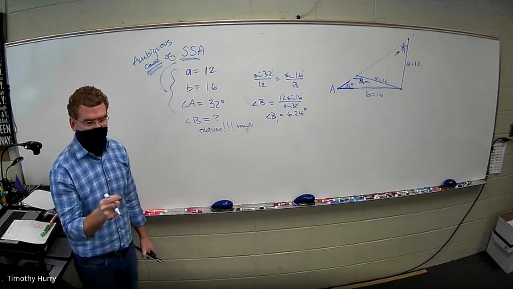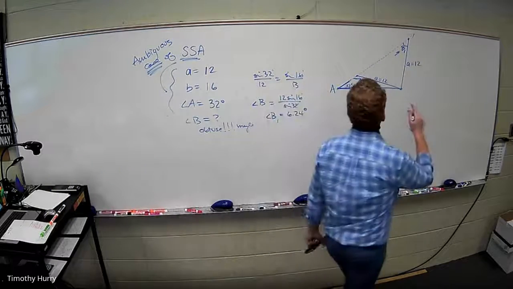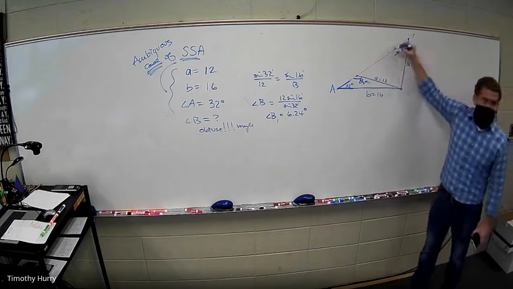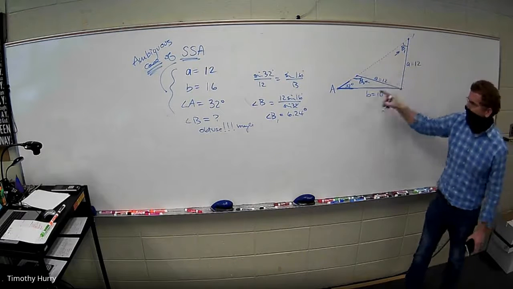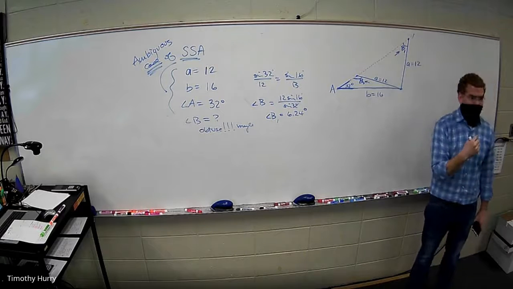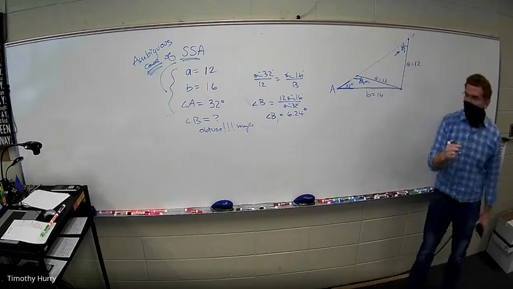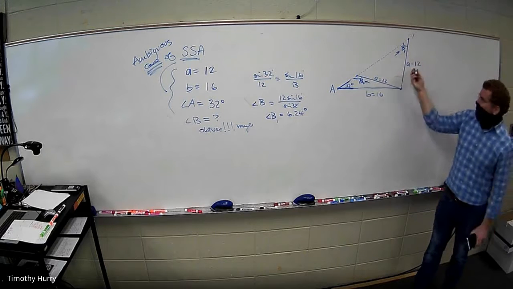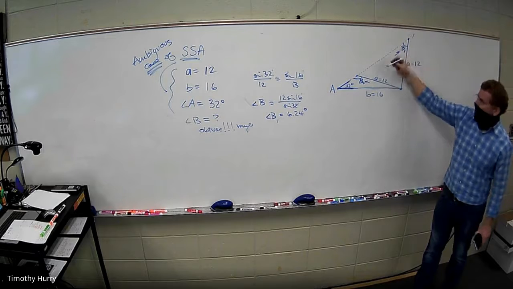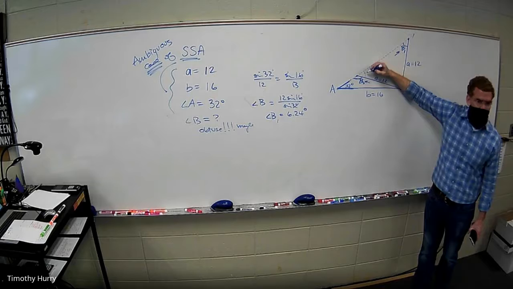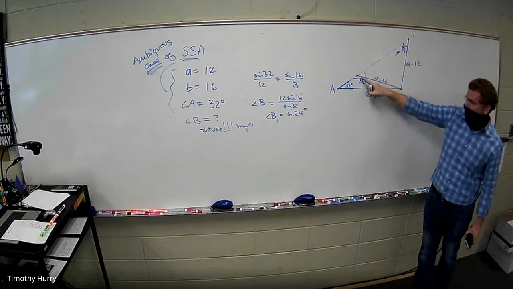If B1 is 6.24, now think about this. You see this triangle right here? That's not the triangle we're looking for because that doesn't even include A, does it? But it is in fact a triangle. It has nothing to do with my two triangles, but it does. It is an isosceles triangle, isn't it? So if that's 12 and that's 12, if that's B1, what is this part? Also B1? And if that's B1, what is that?